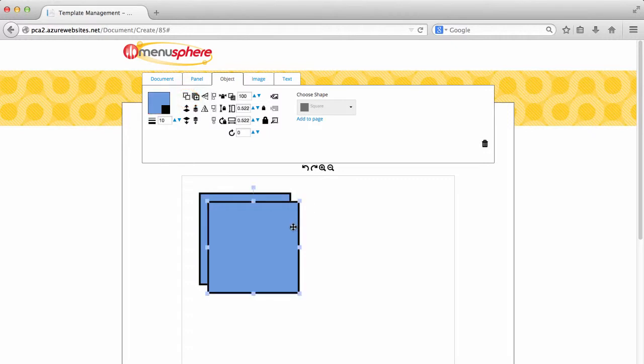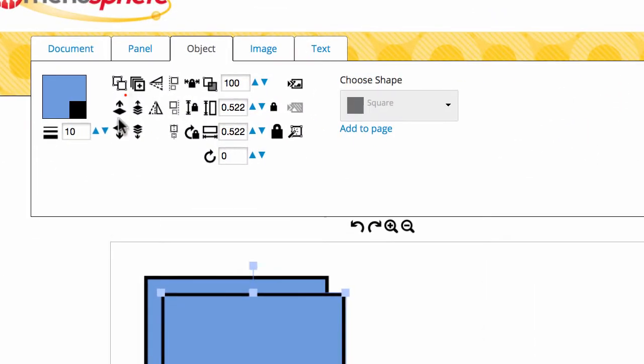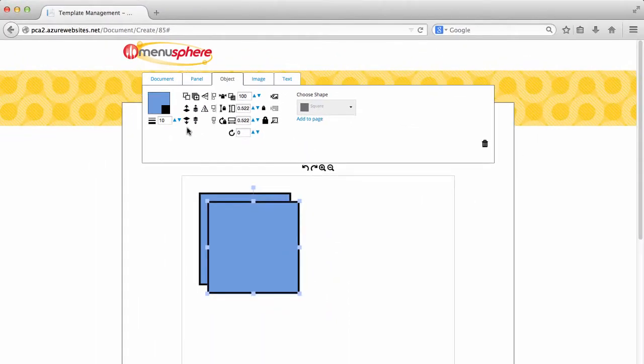Objects in the Creative Editor are arranged by order of last added to canvas. Because of this rule, the newer box is above the original box on the canvas. However, this order can be changed using the Move Forward, Move Backward, Move to Front, and Move to Back selections. If I move the duplicated box backward, you can see the change reflected on the canvas.